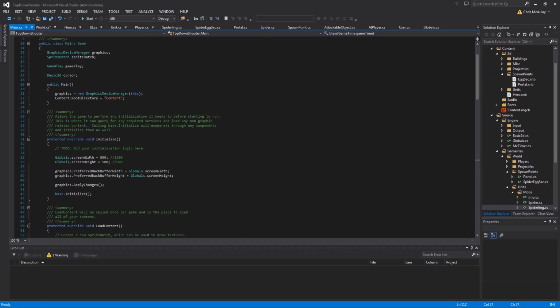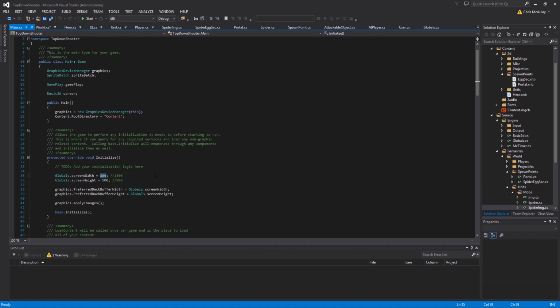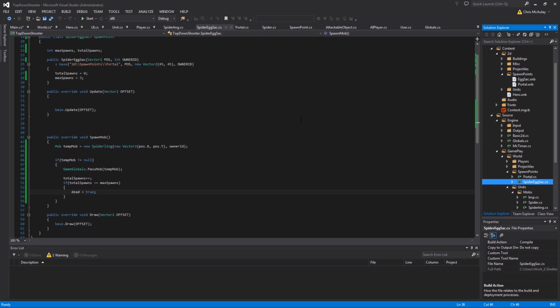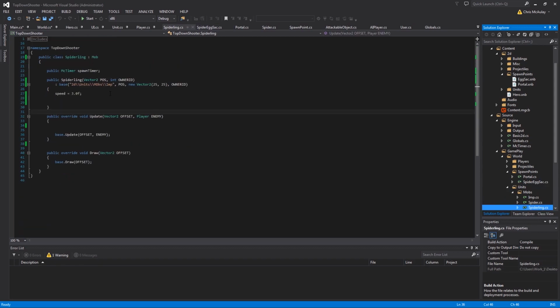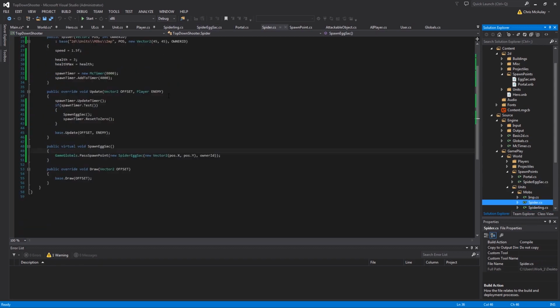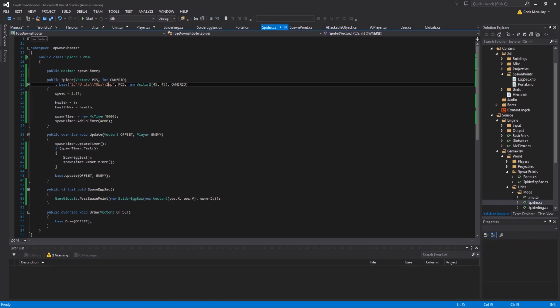Let's quickly jump into main. I am done with this tiny little screen. I click off of it a million times, so I'm sure you guys have noticed. It'll now be much bigger. Yay. Our spiderling was still using the wrong image. So I think that happened because we didn't... Oh boy, we did that wrong also. We didn't change it out at all.